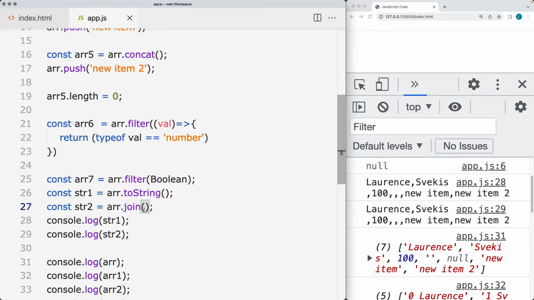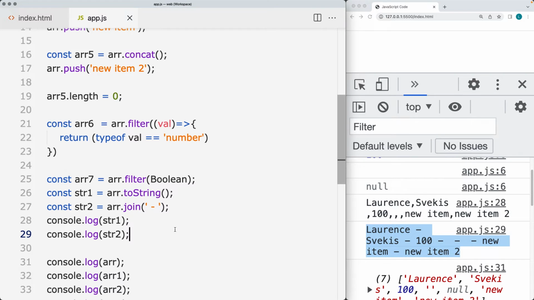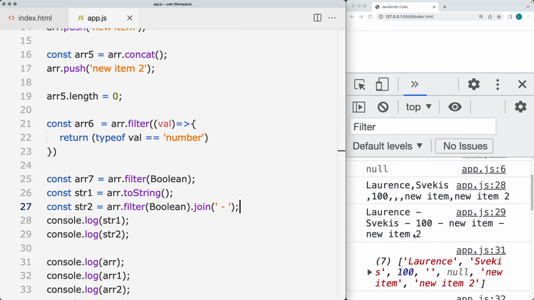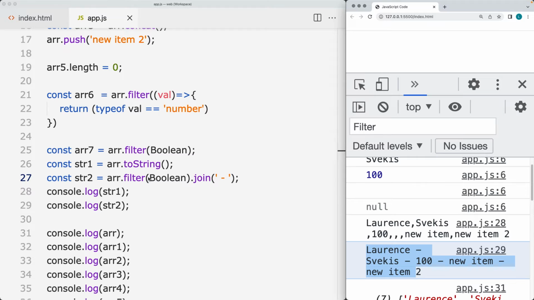We can also add in the separator. So if we want to have a specific separator for those string values, that creates that separator there. And notice that we do still have the empty values. So we can do a combination where we are doing a Boolean and returning the results, and then joining together the returned results. This type of chaining will clean out any empty values using the filter, resulting in just having the actual values and then joining them together as a string value.